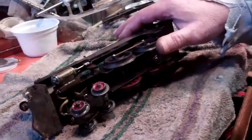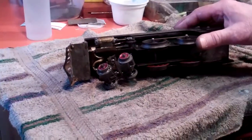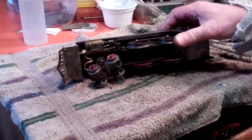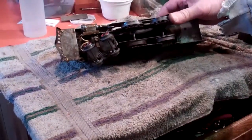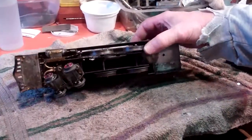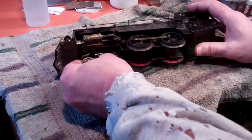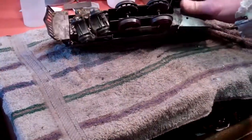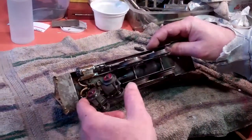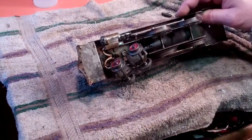One thing that was different about these engines compared to some other live steam engines: this had a crankshaft drive. There are two double-acting pistons, which means they push and pull with the steam power. It runs through a crank that's geared to both wheels — both wheels drive — and there's a connecting rod between the two wheels, but that doesn't do much other than go along for the ride.